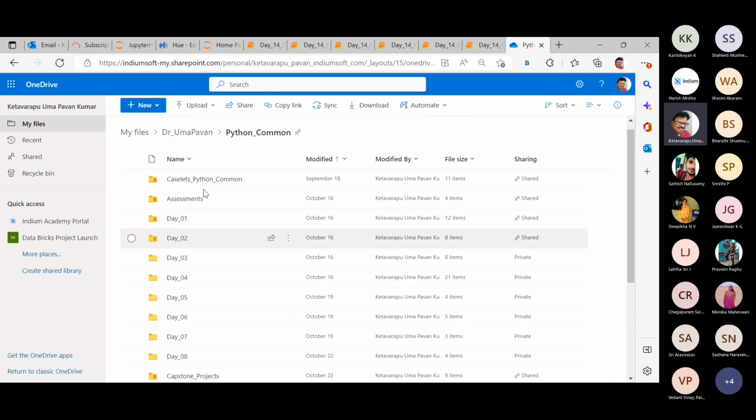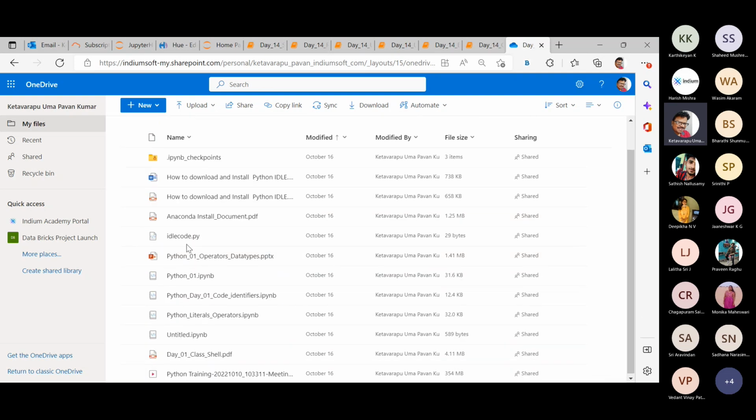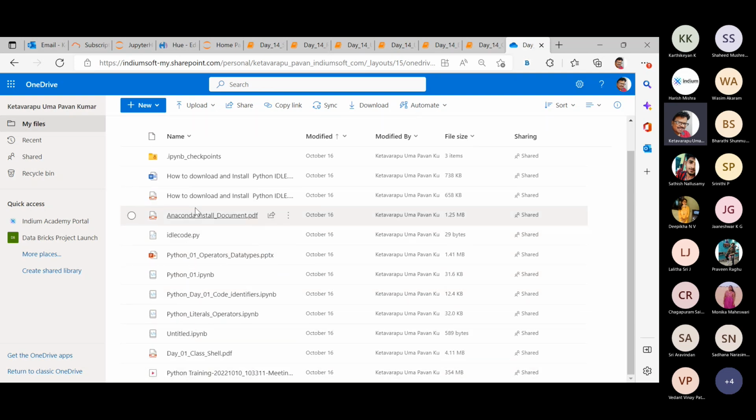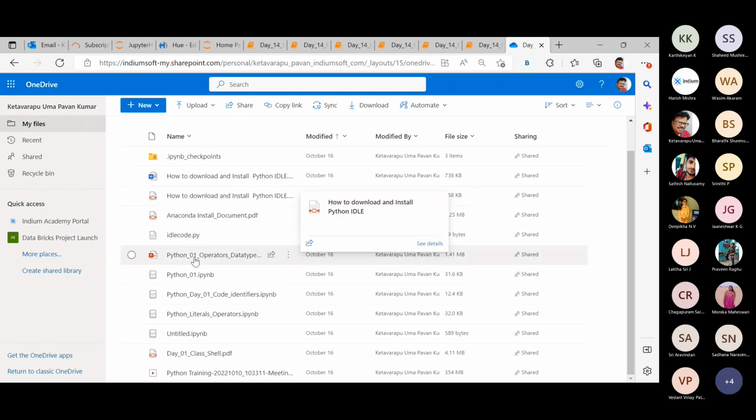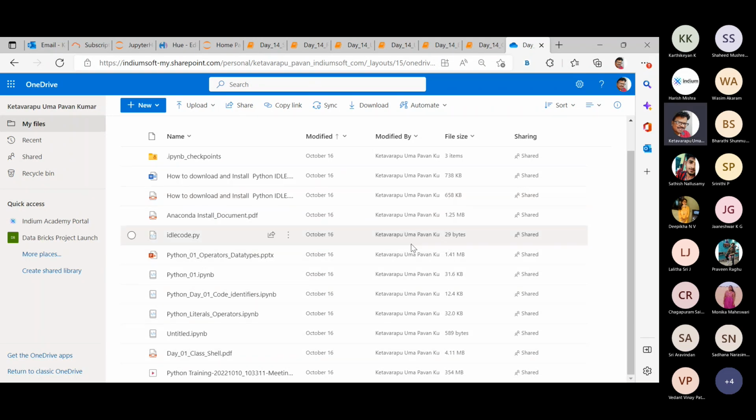Coming to the day one syllabus, there are the presentations and how to download and install Python IDLE as well as Anaconda, because Python IDLE can be used if I want to perform some command based activities. And of course snippets.